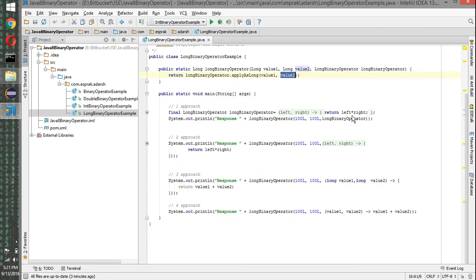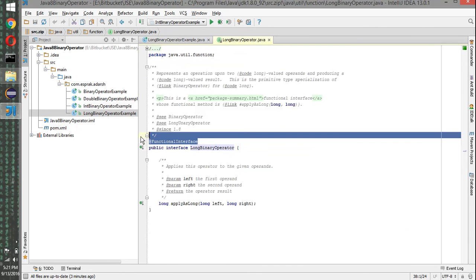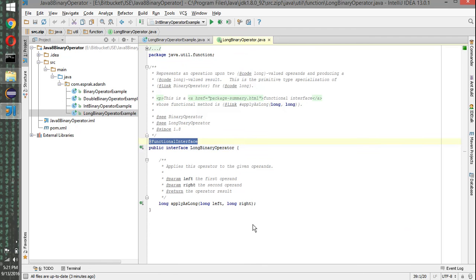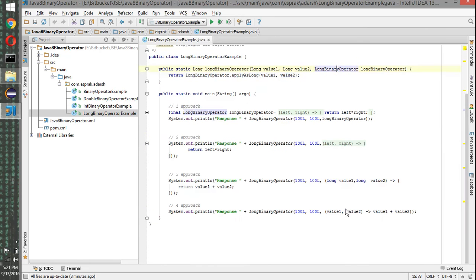As I have discussed, long binary operator is a functional interface that does not extend from any interface. It has an abstract method applyAsLong bound with the long primitive data type, not the wrapper. So with these types of operators you have the facility to use primitives also, but if anything is implemented with generics, you cannot use primitives there. That's a limitation of generics. To overcome that limitation, in JDK 8 we have these functionalities.